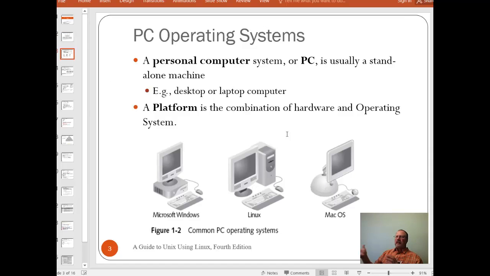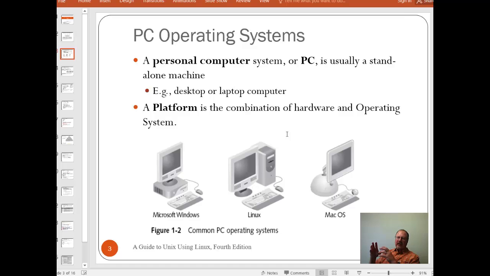Okay, quick and easy: personal computer, PC, standalone computers, basically. Your laptop is that. Now, a platform is a combination of hardware and the operating system, and sometimes the applications. It just depends upon the context. In a business setting, you might have Oracle running on a Unix mainframe or a Unix box that's using an Intel processor.